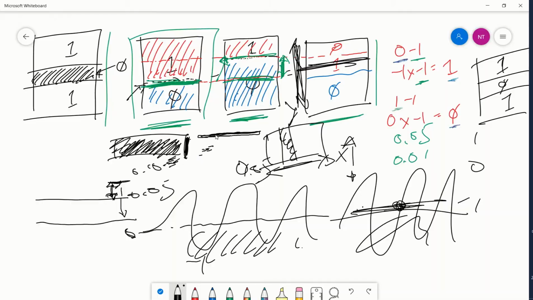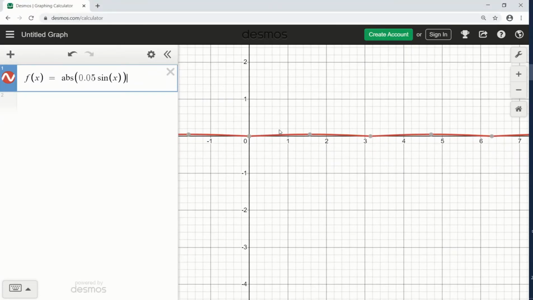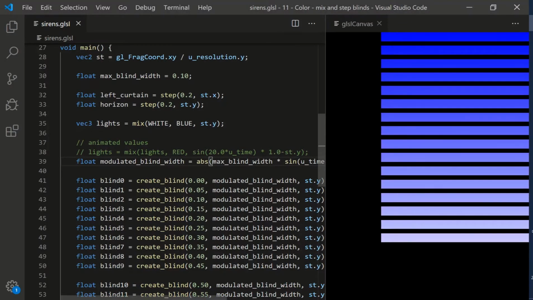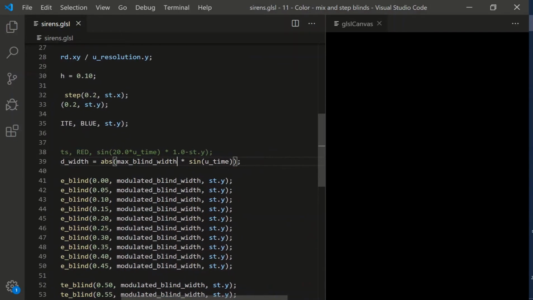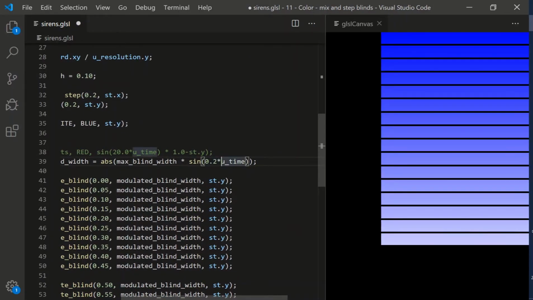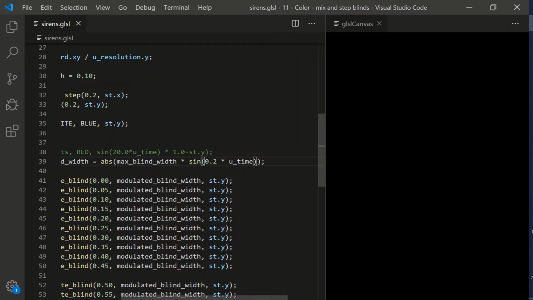So let's modify the speed of this. To modify the speed, we're going to stretch out the period of the graph. So we modify the x value, which is the u time. Let's say 0.2. See what that looks like. All right, well, that looks better. Stay closed and open on me. Open. Is it going to open? Open.